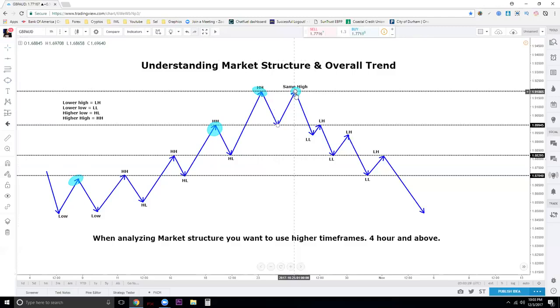And once we see price come down and break this level right here, that broke structure. Once structure is broken, you want to switch your mindset. You want to start thinking like, all right, maybe we could start switching the trend and start going into a downtrend now. It's very simple. It's that simple.